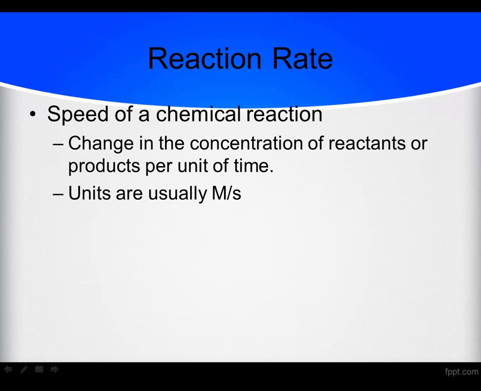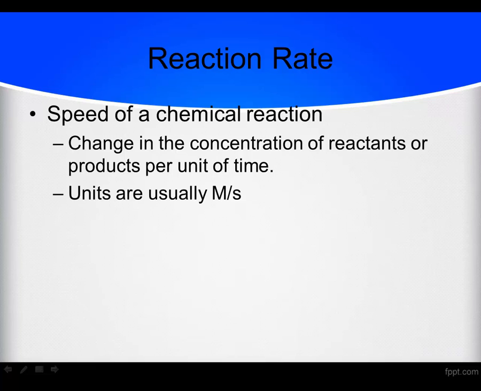All right. So reaction rates. Guys, a reaction rate is exactly what it sounds like. It is the speed at which a chemical reaction goes. Technically speaking, the definition is a change in concentration of reactants or products per unit of time. Units of time usually are seconds for chemical reactions, although depending on the speed of the reaction, it could be milliseconds or it could be centuries. Some reactions take centuries, like the formation of crystals.